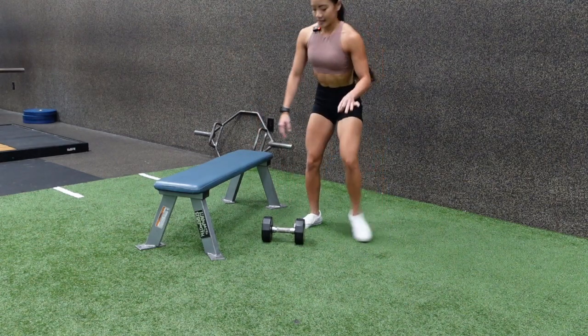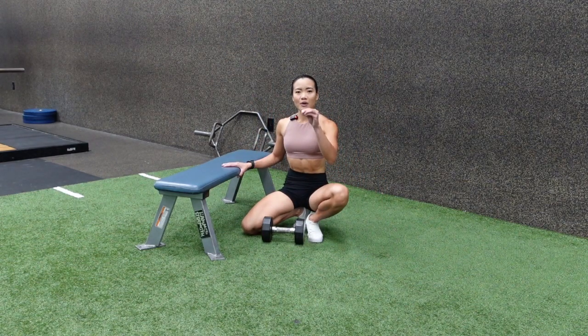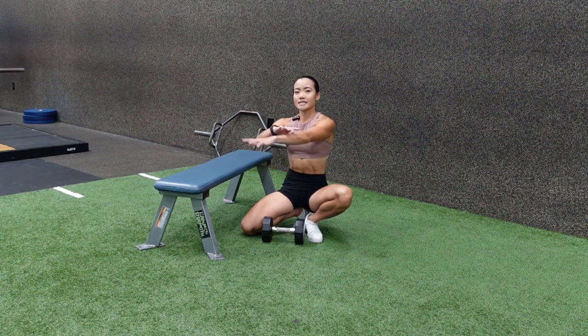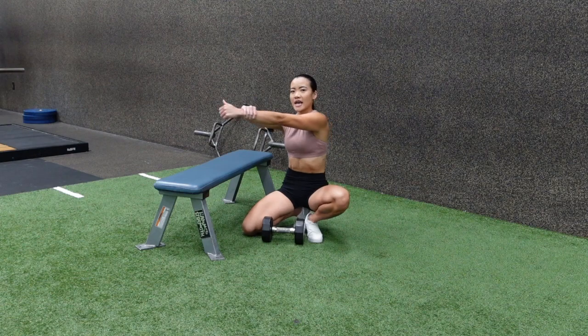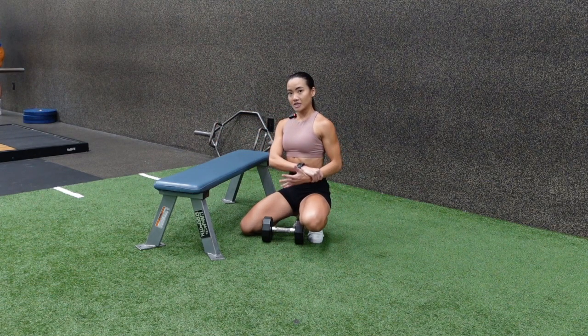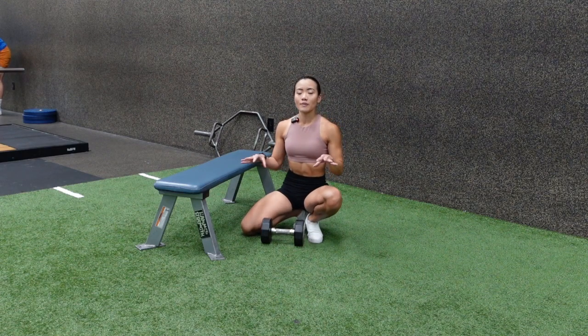The key with this exercise, you want to think about engaging the movement from your elbows. So what I like to think about is having somebody grab your wrist and you are rowing them back. That is what the engagement with your elbow should feel like. You're gonna feel it so much more in your back.